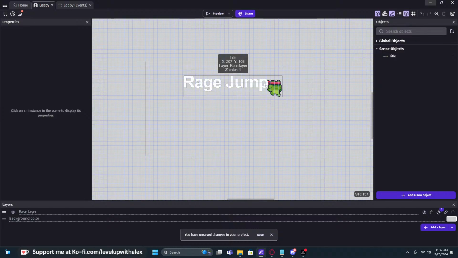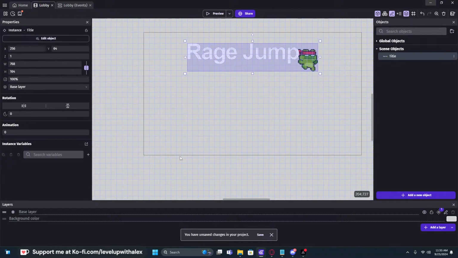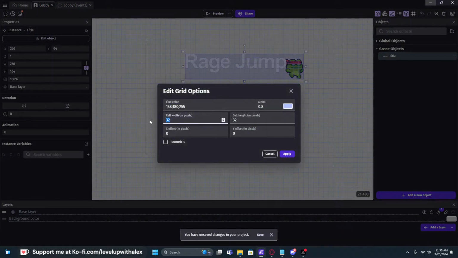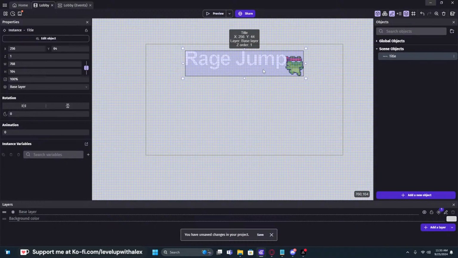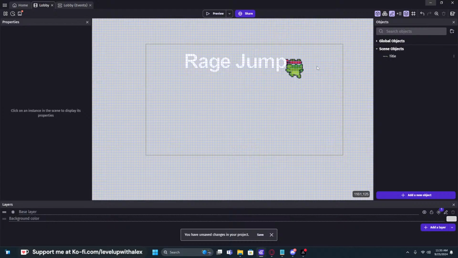I'm actually going to turn on the grid again so we can play around with this. The grid is set to 32 by 32. And you'll see here on 32 by 32, we're going to get this line where every tile at the end is just a little bit longer than the game scene. If you want that to be a perfect match, I want to say that it's 16 by 16 to fit it all in the grid. There we go. And that way, if you are working in a tile set or something like that, you can readjust the grid to make it perfect. We're going to change the size a little bit because I stretched it earlier, and we're going to leave it right there.